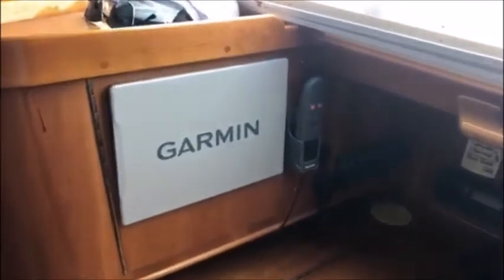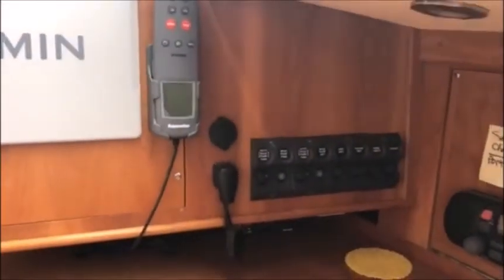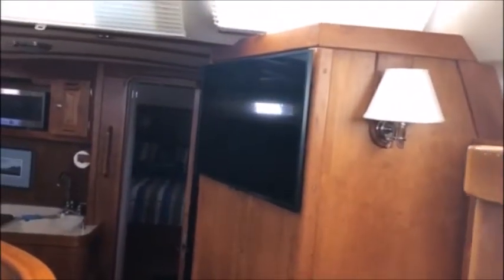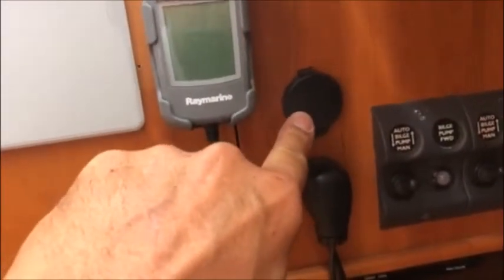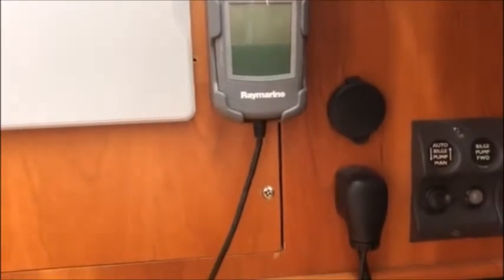Howdy folks, George Shively with you, back here on the 4400. Done a lot of wiring, really don't have a whole lot to show you at this point, other than wiring we've done. We've replaced the TV in the salon with a smart TV, did some extra wiring from that to the Garmin. There used to be an HDMI cord down here on the nav table, no longer. Now we've got an HDMI port right here that goes to the TV, as well as a charging USB port, so that can come in handy.